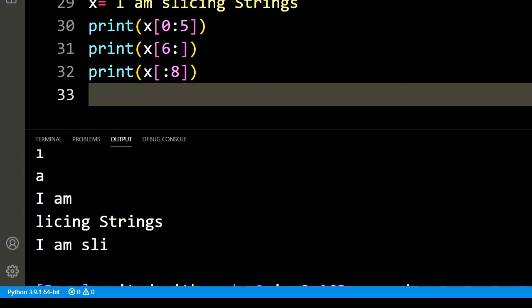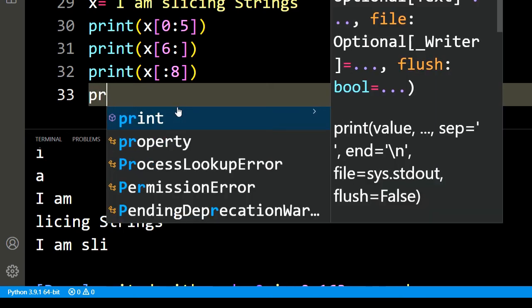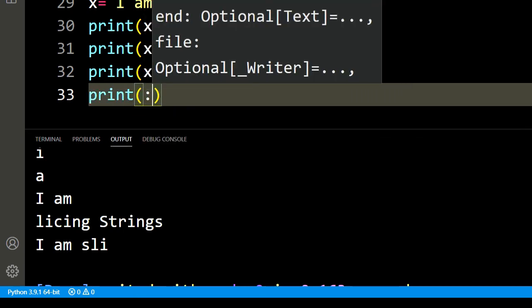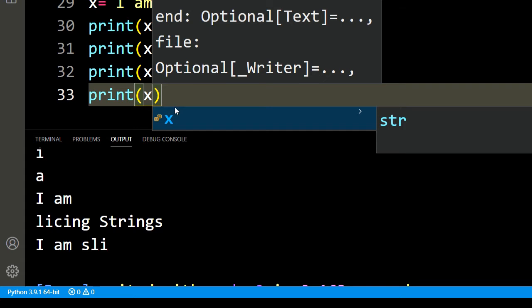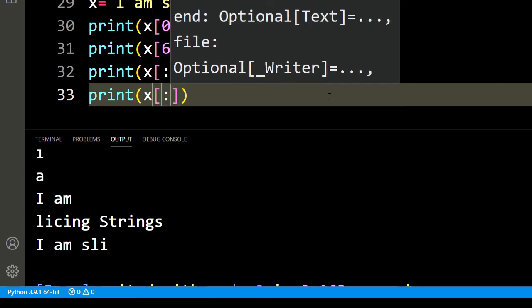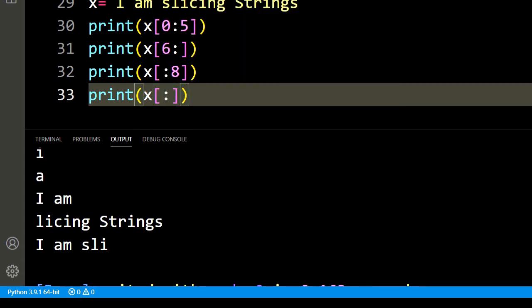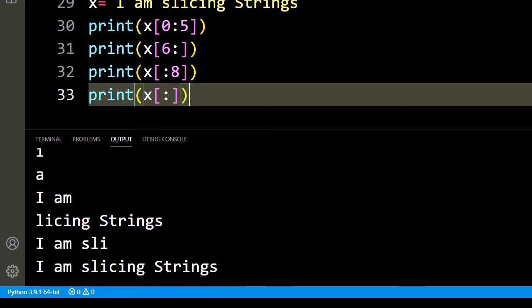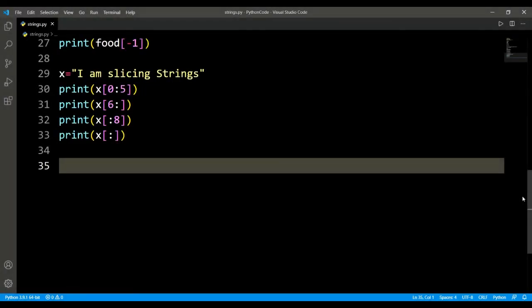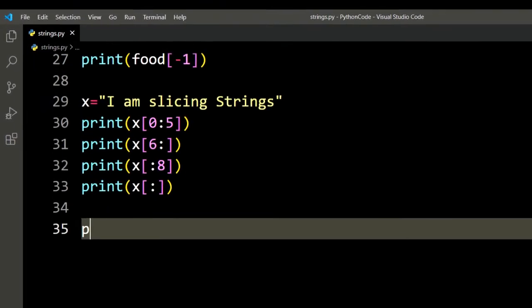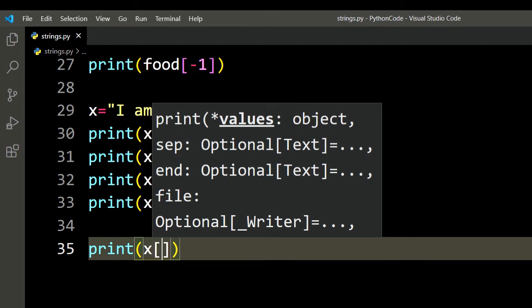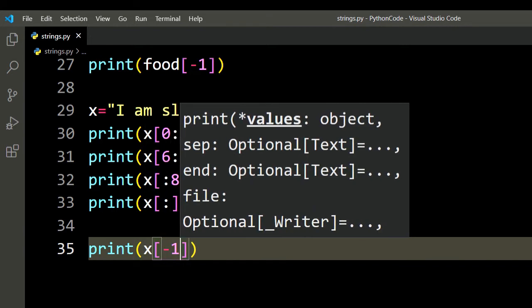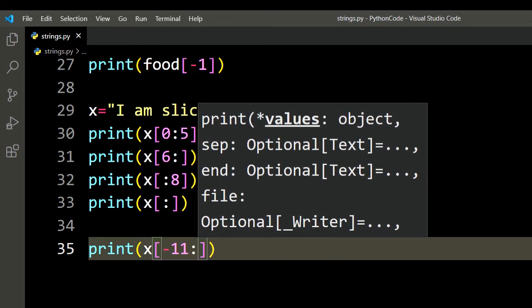Nice. Okay. And I don't think I need to mention this, but if I try to do something like this, then this is going to give me the whole string, right? Exactly, the whole string. I am slicing strings. You can slice using negative indices also. For example, if you try to do something like this, I'll say minus 11 till minus 1.